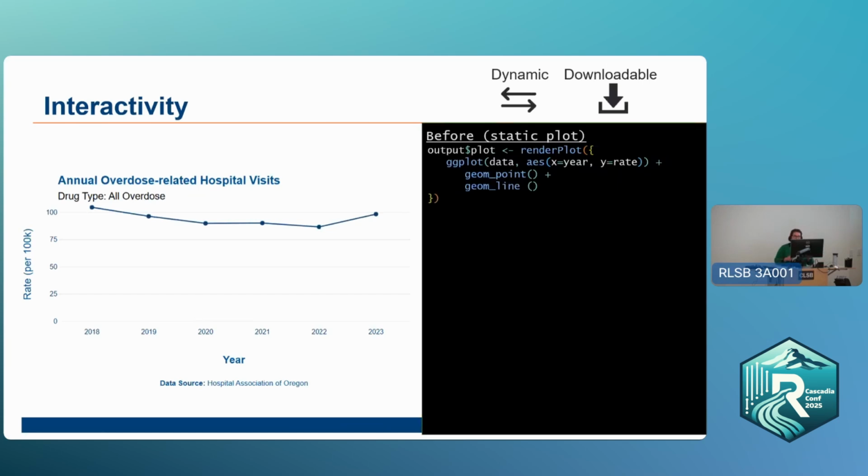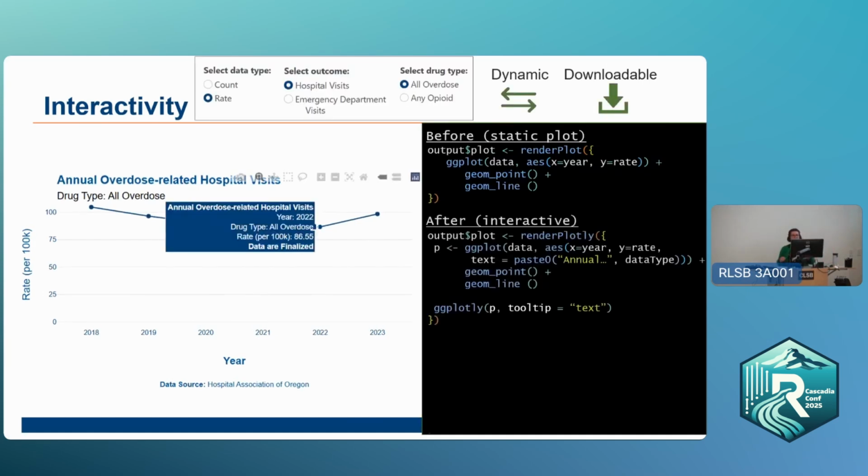So we're going to go through another example here with interactivity. This is just a really basic ggplot. And in general, if I had this on my dashboard and a user came to my dashboard, they might glance at this, give me a couple seconds, and then move on. And so this isn't really providing that purpose and that actionable value for them. So if instead of using ggplot, I use ggplotly, which will convert my static plot into something more interactive, I'm now providing a lot more value for my users.